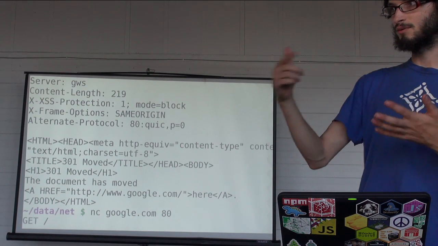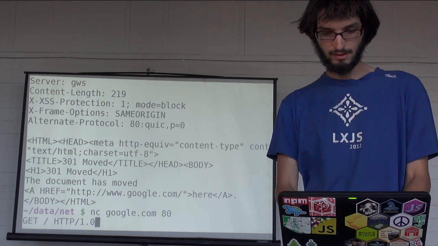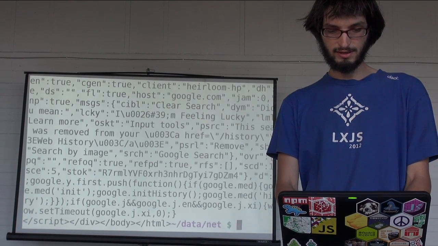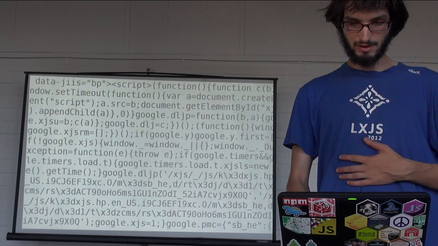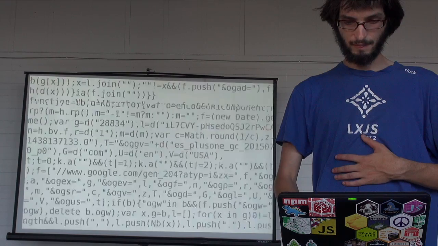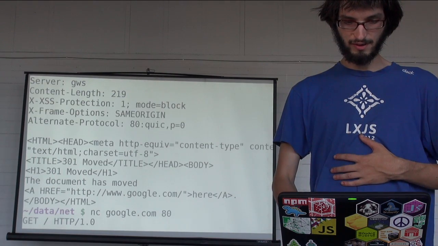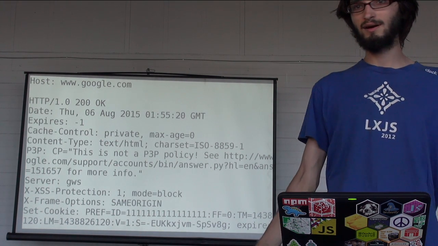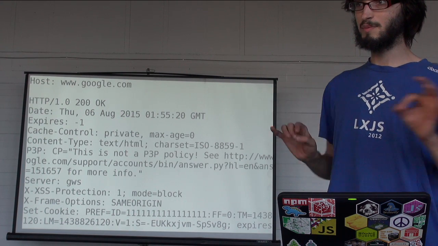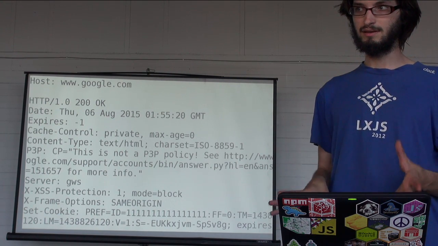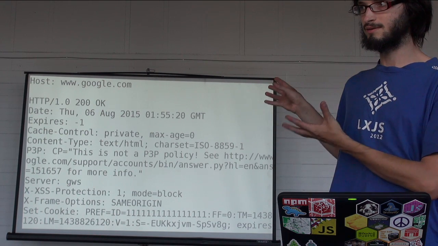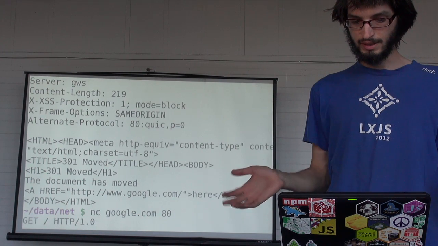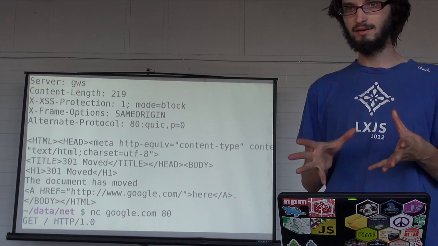Normally your web browser will follow those headers automatically, but if we want to do this ourselves, we could do Host: www.google.com, hit enter twice, and now we get a sweet payload of some JavaScript and some HTML, whatever. This is all just like super minified stuff. There we go. So I think this would be something like the homepage of google.com. And you can access this straight from Netcat because there's nothing special about HTTP. It's a plain text protocol, which is nice, so we can inspect it, we can look at it, we can poke around and read it. And all that we need is a program that speaks TCP.